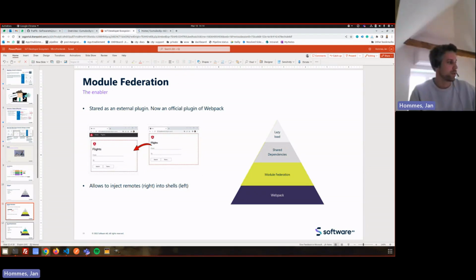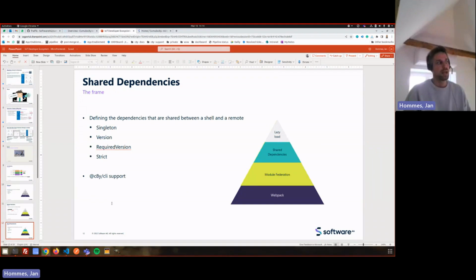What comes with module federation are shared dependencies. This tells which dependencies are shared across the modules that you federate together. We have one shared dependency out of the box, which is Angular, so Angular is always shared between all modules.